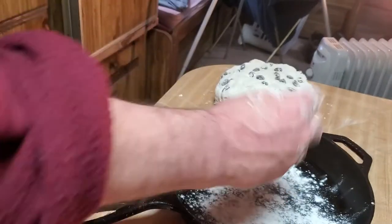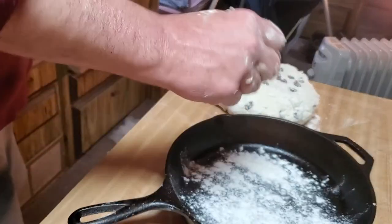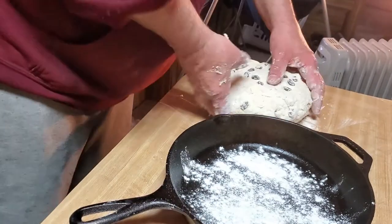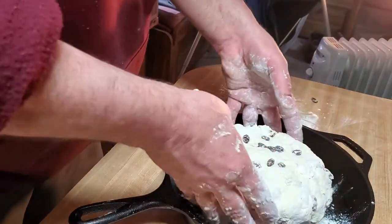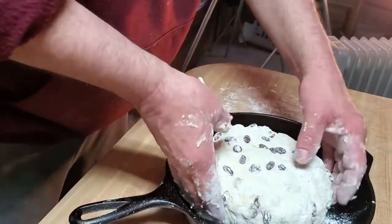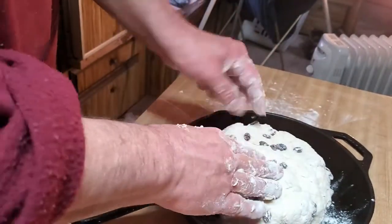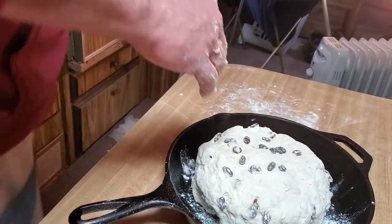I'm going to lightly dust the bottom of this. Not much. And if you're wondering why I didn't put anything on there like a quick release on the bottom, it's because I actually coat my cast iron skillets in oil when I'm done cleaning them. So we're going to take that and put that right there. Okay? Now, there's one other thing we have to do to this bread to make it traditional Irish soda bread.